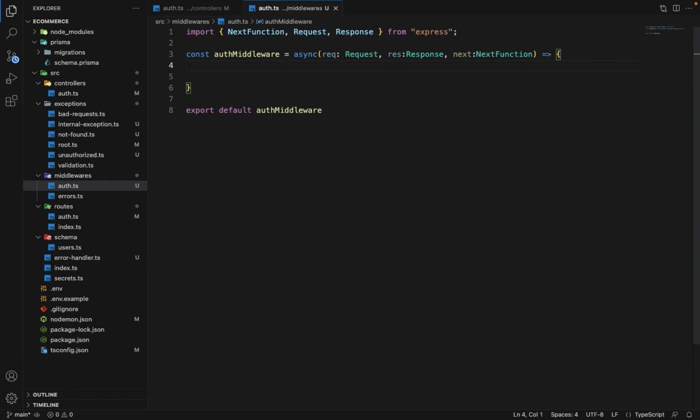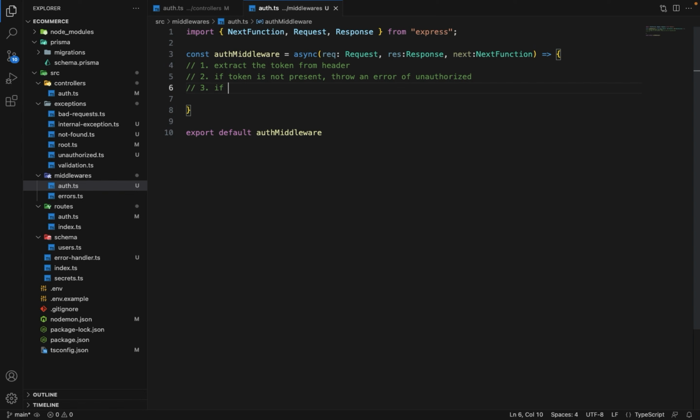There are a couple of steps involved. First is extract the token from the header. Second, if token is not present, throw an error of unauthorized. Third step will be, if the token is present, verify that token and extract the payload.